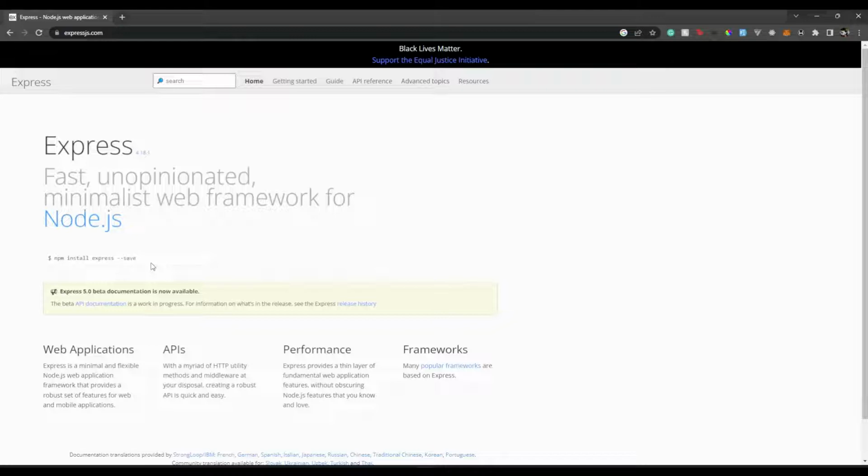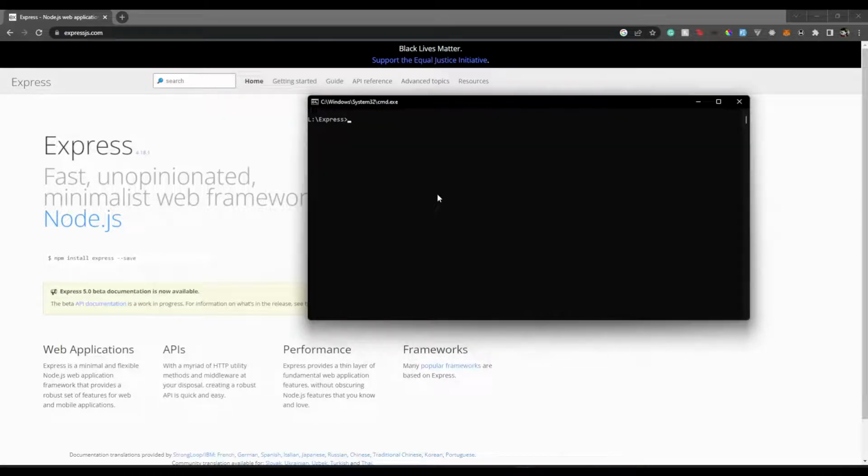And the good thing about this is that it comes with minimalist, I would say, structure, because of which we can define our own structure for our project. So to begin with, what I'm going to do is first, I'm going to create a directory. So here I'm going to say mkdir JWT API. Perfect. Then I'm going to cd inside that directory, express JWT API. There we go. And now here we will start by initializing our project.